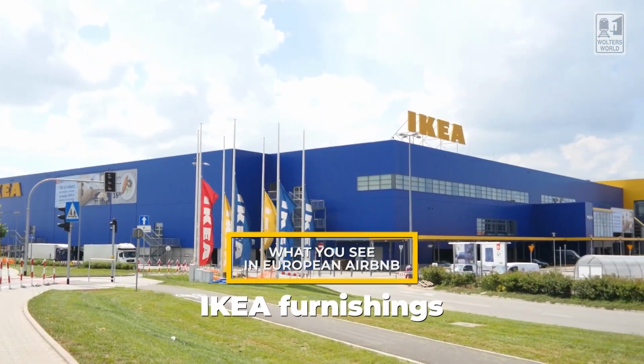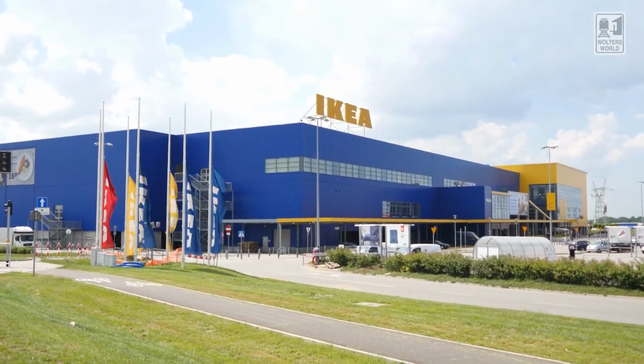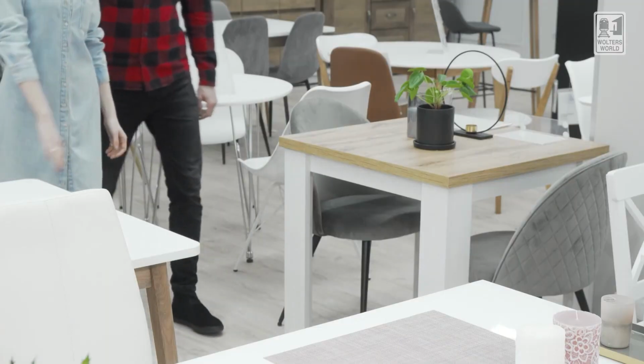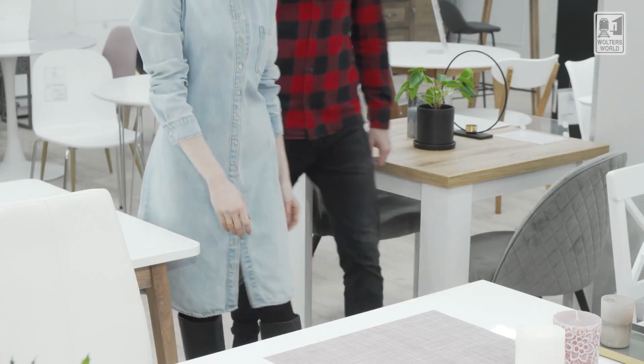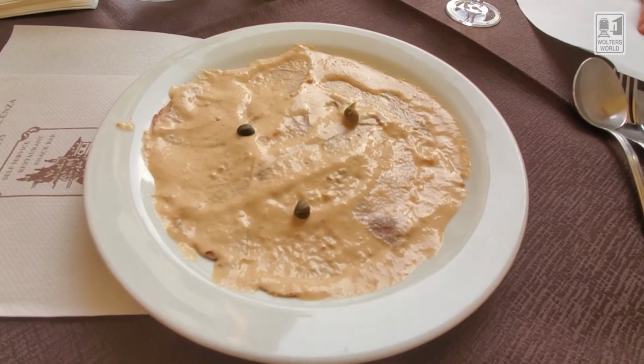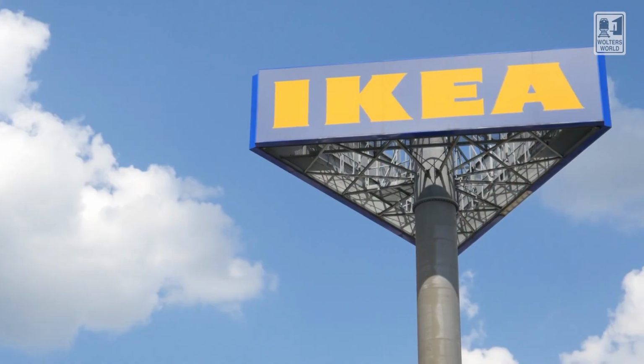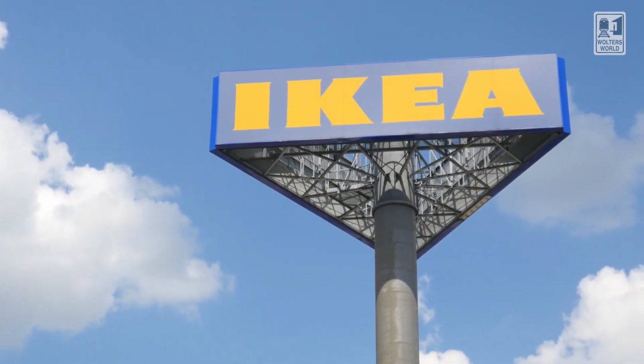First thing that always pops up: IKEA furniture. IKEA is the go-to place for furniture for Airbnbs, which is cool because IKEA's got that cool design. You feel like you're in a hip, modern place. But it does get kind of funny when you're using the same plates, whether you're in Sweden, Spain, or here in Vicenza. I think I've had this pattern before, which I guess gives you a little homey feel. It's the go-to because it's relatively affordable and easy to come by, since there are a lot of IKEAs all over Europe.